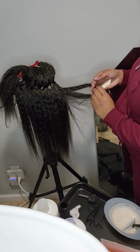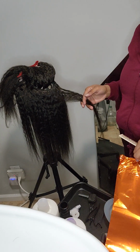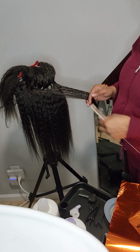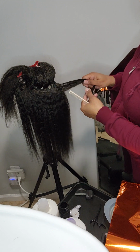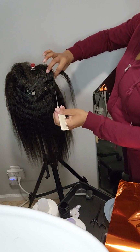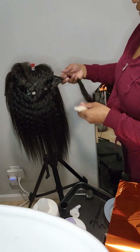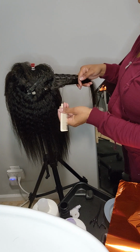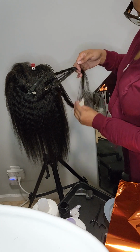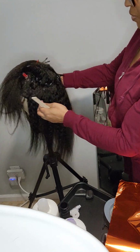So we're just going to be pulling out a few pieces. And we're going to use our foil here. And I am going to have to cut it myself because I did not pre-cut my foils. I'm going to come across and make these separations on both sides. And again, we just want to make sure that we are moving a little bit quicker.